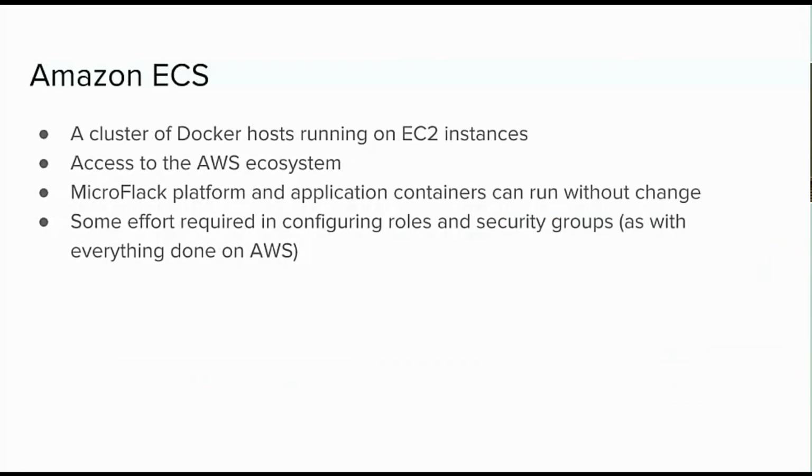Another option that you may have is to go with the container service in AWS. This is actually the same as having Docker running on a VM, so no problem there. As a benefit, you have access to all the services in AWS if you like that. Instead of using Redis for the message queue, you could use SQS. You can start using an RDS database if you want instead of deploying your own MySQL. You have all those options, and they're going to be nicely integrated with the service. But once again, the code is completely independent because all the configuration goes through environment variables.